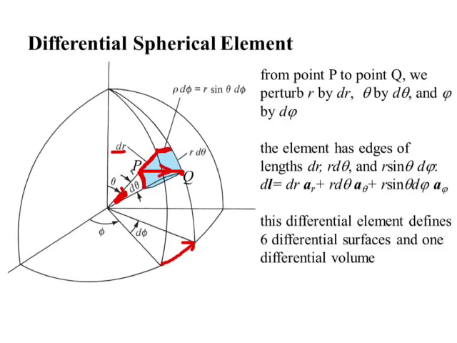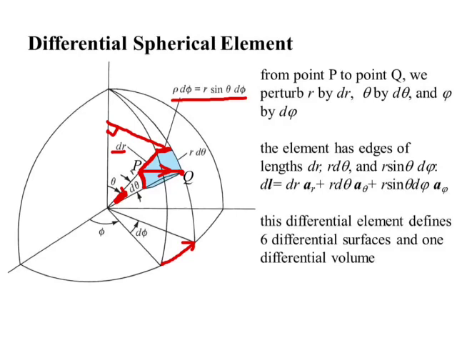Because the radius of this one is actually rho. And if you remember, rho is the distance normal to the z-axis, to the point, and rho is equal to r sine theta. So this edge here has dimensions r sine theta d phi, which is actually rho d phi. Now we're able, in the same way we did in the Cartesian and cylindrical coordinate systems, to define a differential element. This differential element has 6 faces. Each face has its own angle and its own direction.